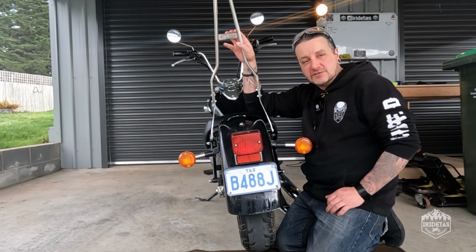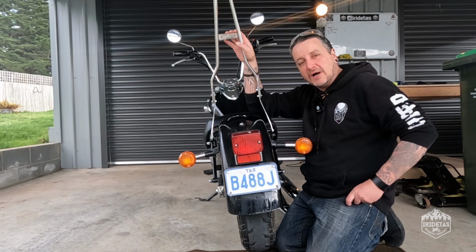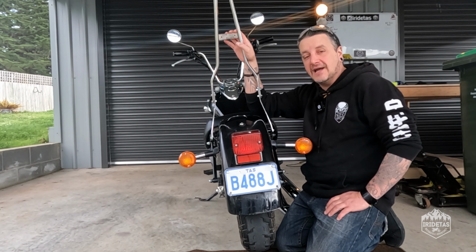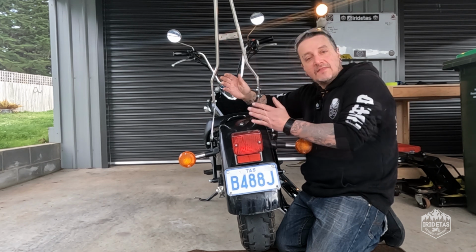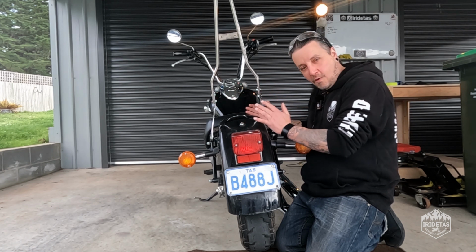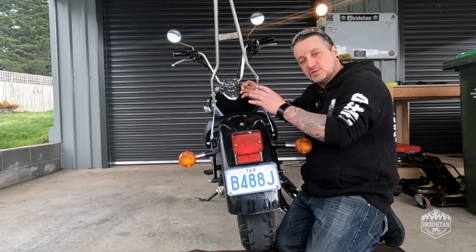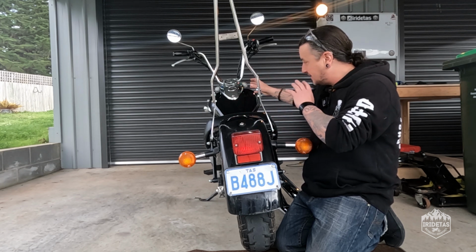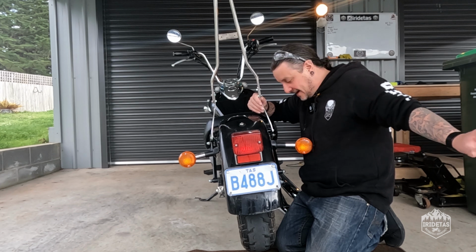G'day guys, my name's Chris, this is I Ride Taz, and this is a VL250 bobber that isn't bobbed. And we're going to fix that today by cutting the stock guard. Down the track, I plan on cutting the subframe off and putting a rib fender on and spraying it the colour I plan to spray the tins, but all that's down the track.